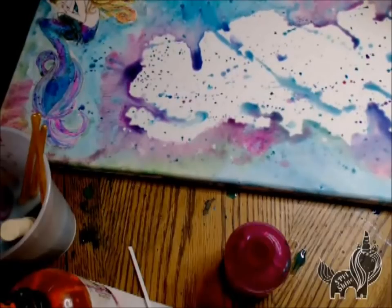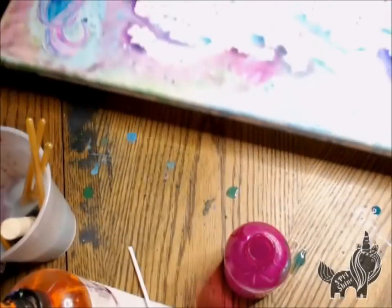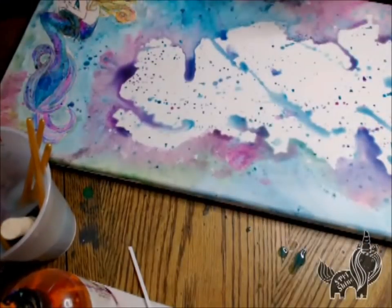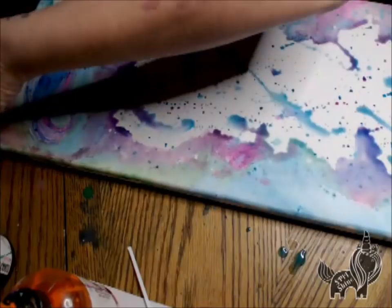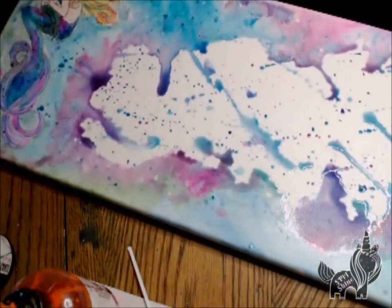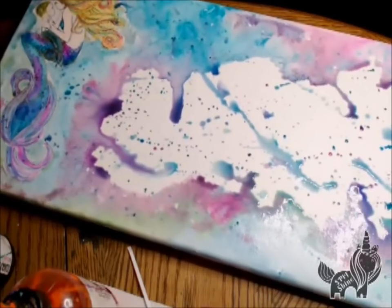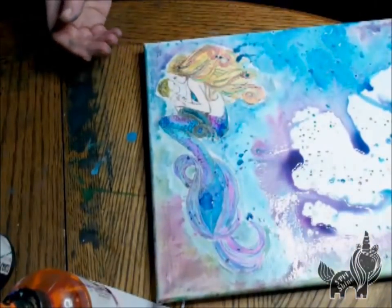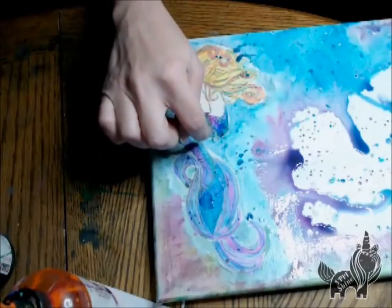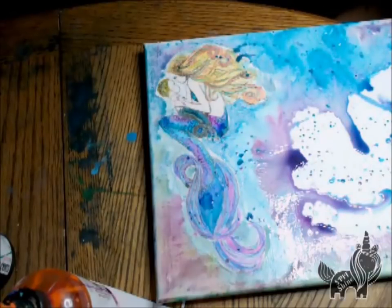Alright. I'm just gonna leave this now. Let's see if we can get that frame here. Don't spill in my water. I like it. I'm gonna let it dry. So I just did the colors right up against her. I just was careful. So I like it. We'll see how it turns out when it's dry.